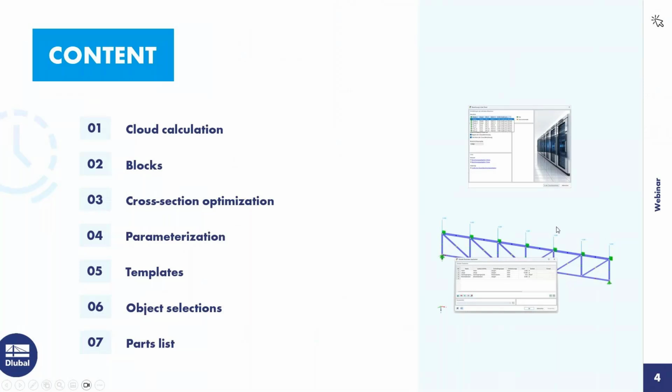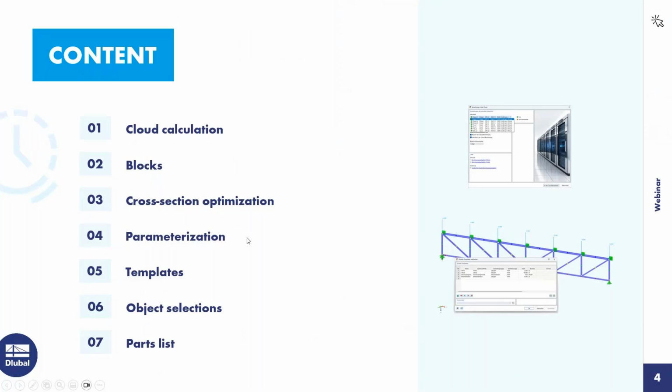To the agenda today, the first point is cloud calculation. I explain the workflow. Then I show the blocks and import the block. Later I will show the optimization of cross-sections, steel cross-sections in our case, and the workflow is also valid for other materials such as timber, aluminum, and so on.